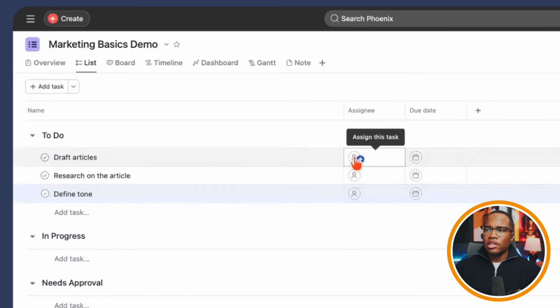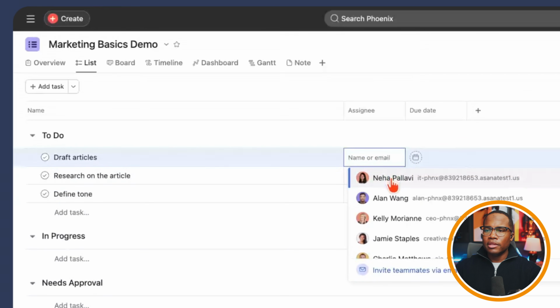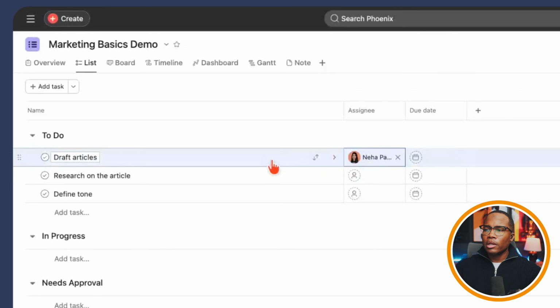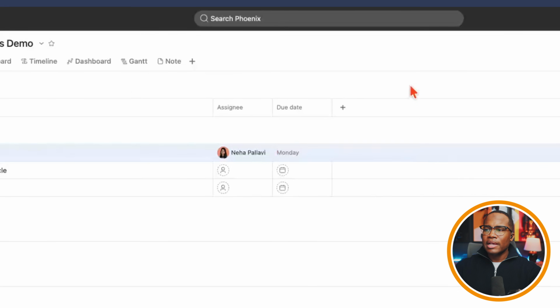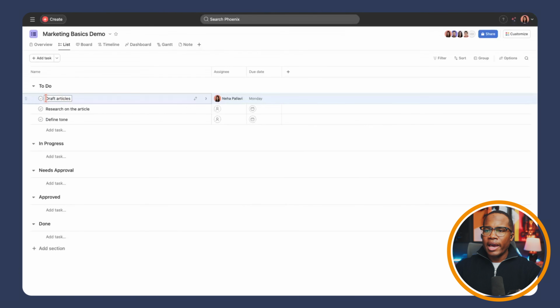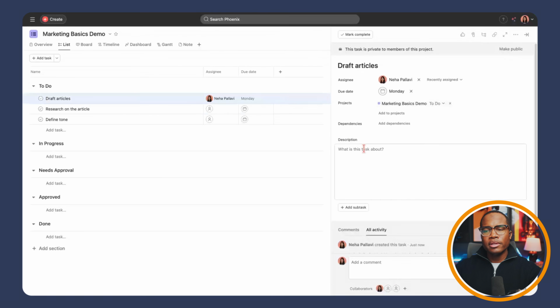Each of these tasks that you can see, remember, these are the individual packets of work that are assigned to a person, and then we add a due date. A task is not complete until you have a descriptive task title, you have someone assigned to it, and we have a due date. And I want to take it a step further to say that you need context. Context in this case is added via the description of the task.